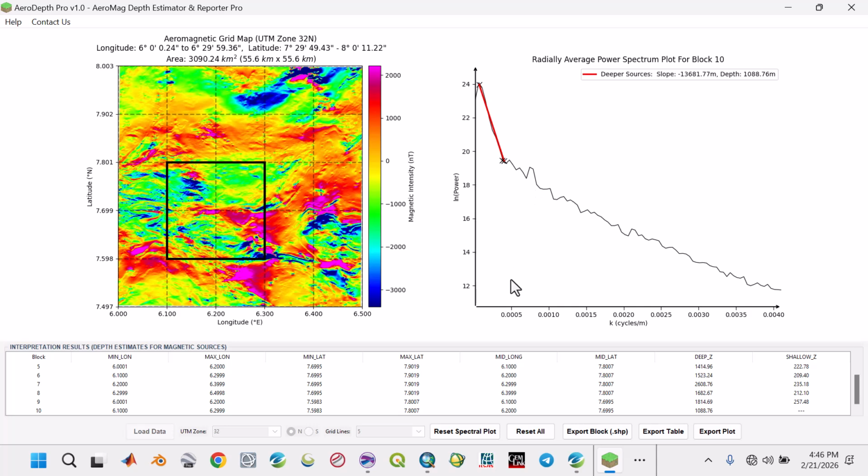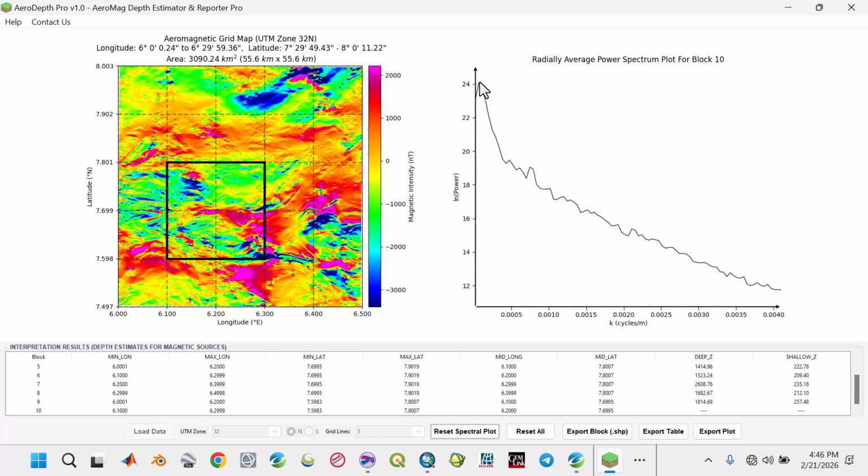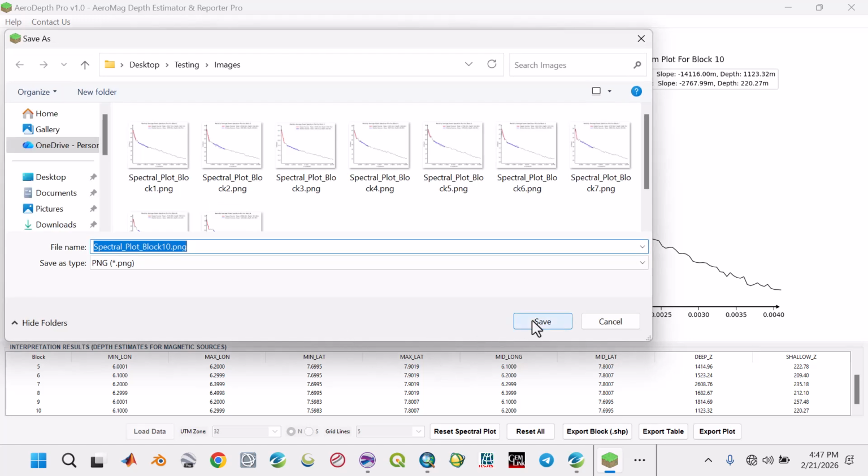Okay, it's like a double one, so we need to remove that one so that we don't click here, so you have to wait. See, it has given you it. Then from there you export to 10.